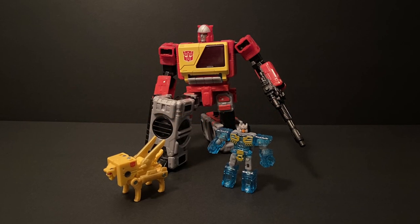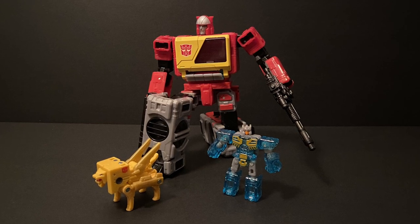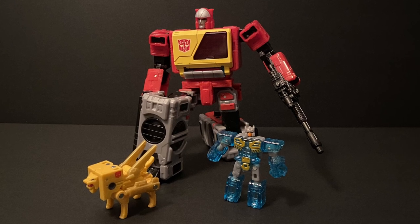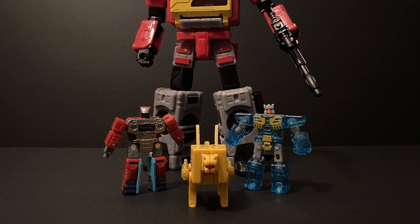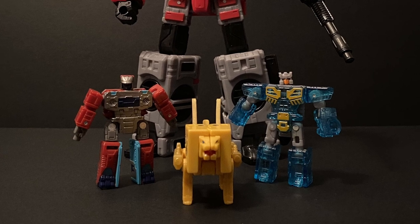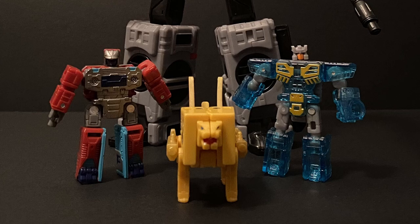As for the 86 movie character cassettes, these are the two I have for the Autobots — they generally line up, and you can see how small they are next to Blaster. I prefer the updated versions of 86 Rumble and Frenzy versus Eject, but Steeljaw fits right in perfectly with those two. We do have another Autobot cassette, Knock, coming from the Generation Selects 4-pack Soundwave Spy Patrol. A bit confusing since he's been labeled different ways by Hasbro as either a Decepticon or an Autobot. Even though he looks like a cassette and can fit into Blaster or Soundwave's chest, he is technically a Power Master character, often meant to be used with Double Dealer, and can connect with the Earthrise version of that figure. For our purposes here, let's assume he's an Autobot cassette.